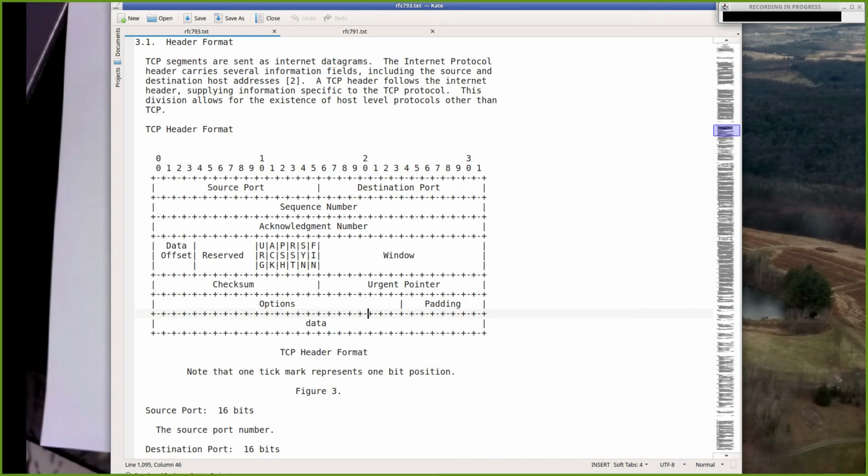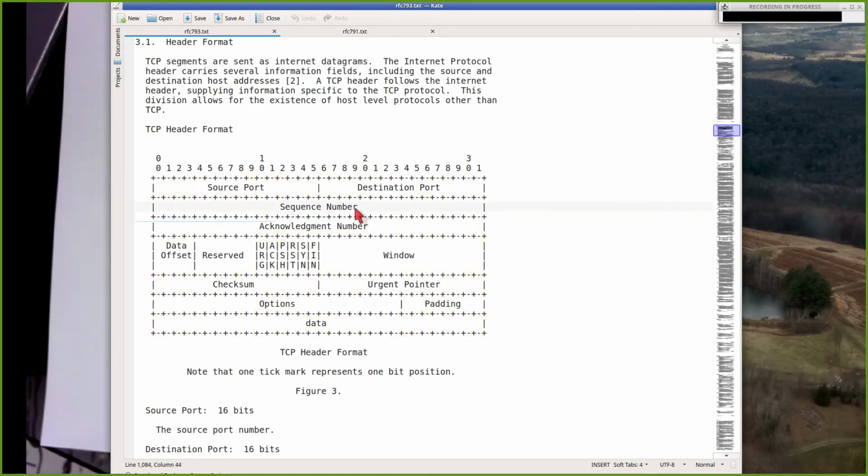Gotcha. So this is what a TCP packet looks like. 32 bits on each line, 4 bytes. The first 16 bits are the source port, the port number this message is coming from. Next is the destination port. You can send your message in pieces, and so you can put in a sequence number.